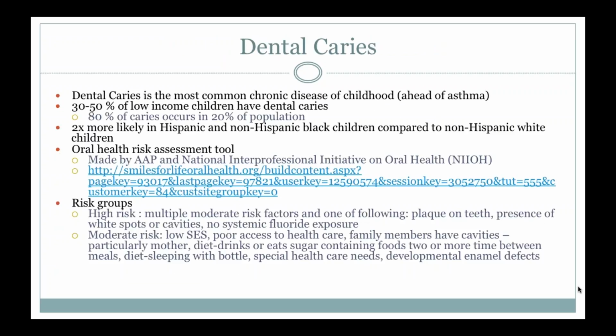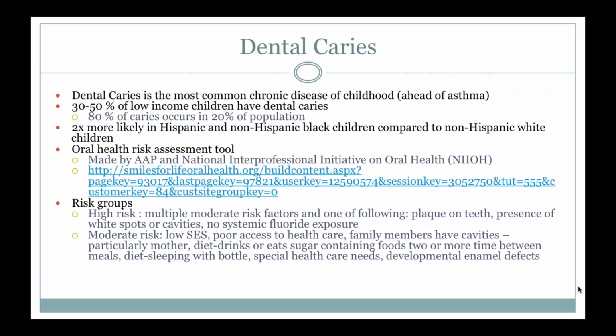So more on dental caries. Dental caries in the pediatric population is the most common chronic disease of childhood. It's ahead of asthma. 30 to 50% of low-income children have dental caries, and actually 80% of caries occur in 20% of the population. Hispanic and non-Hispanic black children are 2 times more likely compared to non-Hispanic white children to have dental caries.